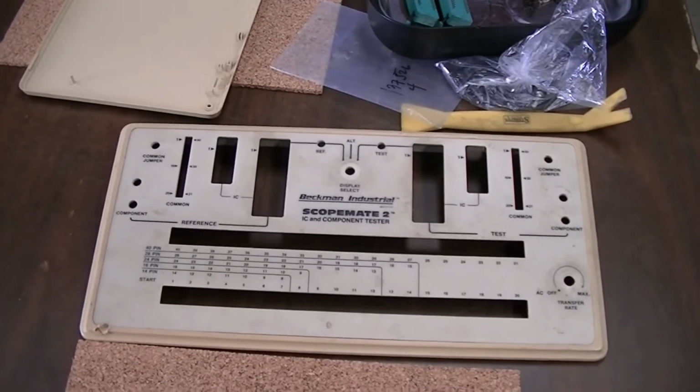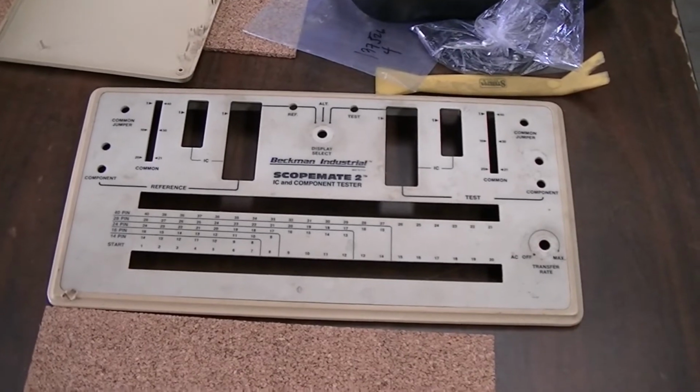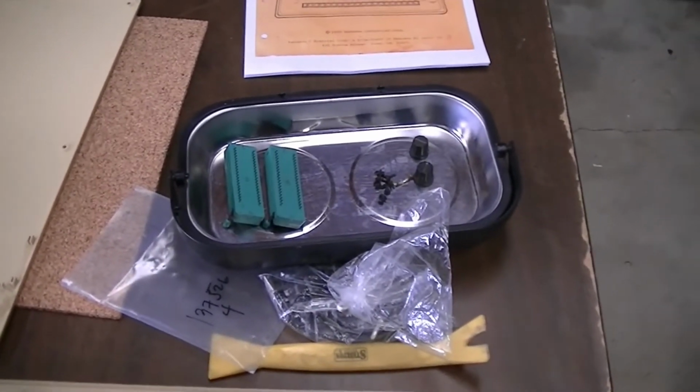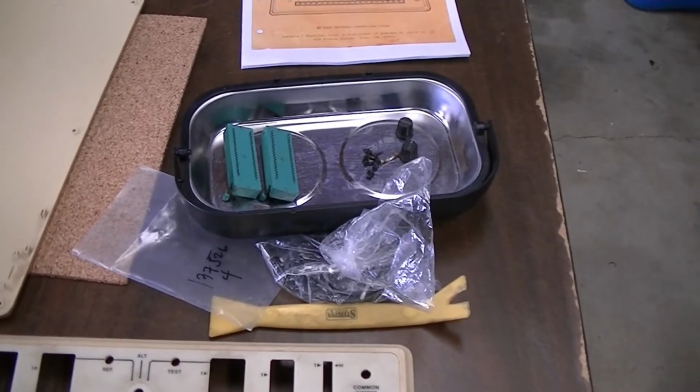Well, I have disassembled my Beckman Industrial Scopemate 2 and IC and component tester, and I'm going to throw the circuit board and the knobs and probably the ZIF sockets into the ultrasonic for about 10 or 15 minutes to clean them up.